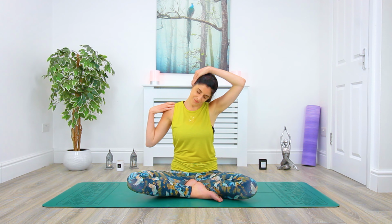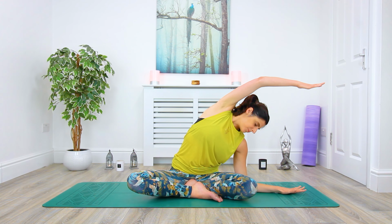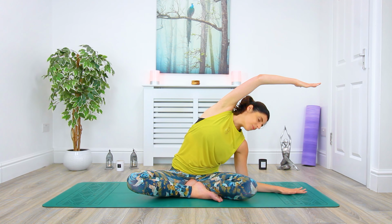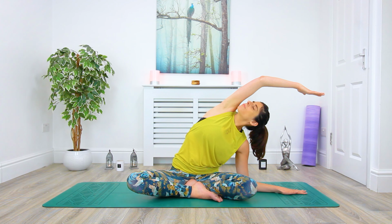And we'll gently make our way back up out of that. You can shrug off your shoulders and we'll go deeper into our side body. So bring your left hand to rest down onto the mat, maybe bringing the forearm down onto the mat or staying high up on the hand. Bring the right hand up and overhead. Maybe begin to look up towards the sky, if that feels okay in your neck. Keeping a nice opening through the chest. Keeping both sitting bones grounded.